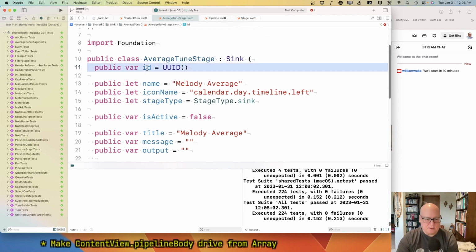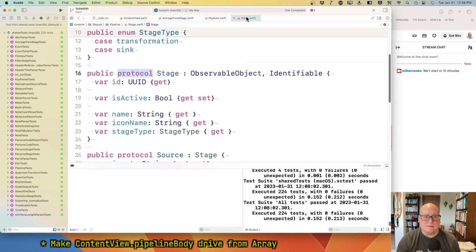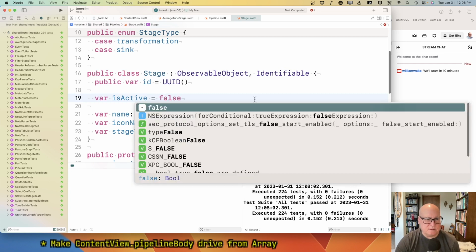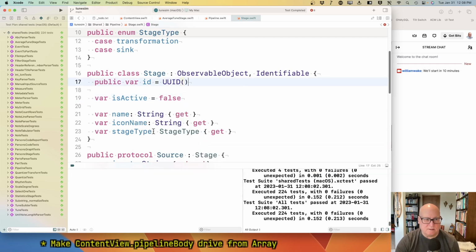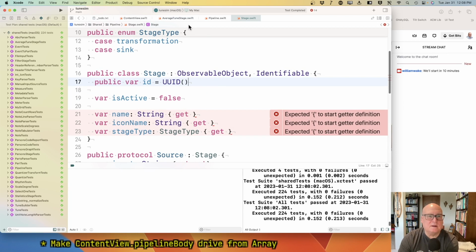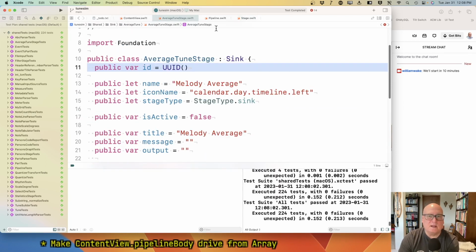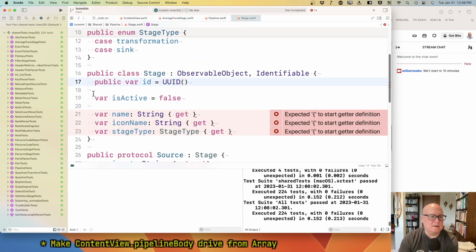We'll give them this UID. So I'm going to push all this stuff up to the parent and make it a class. Okay, and we'll make this false. I don't know if we may need to make things more public. We've made it public down there, so let's do that here.